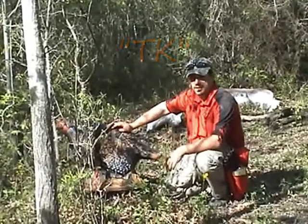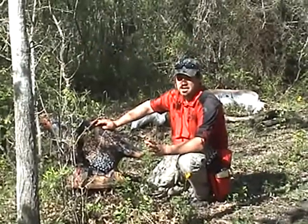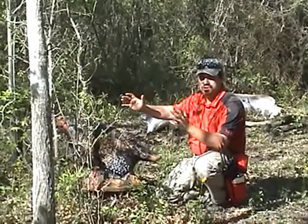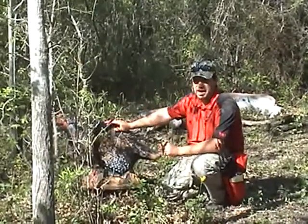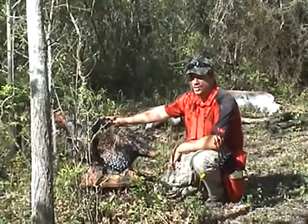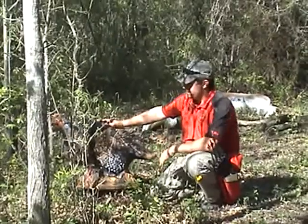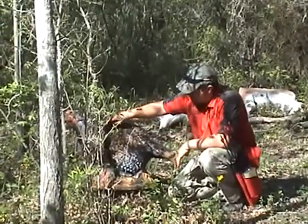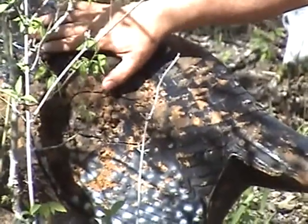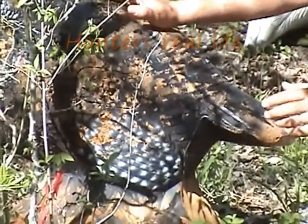We've shown you at some of the other events thus far, on the other shows, what our TK score rings are on your normal broadside animal. We've showed you some of the difference, and we're going to show you some more today of our quartering away animals, quartering to. I want to show you the difference that we've done from a conventional 3D target on a turkey. Conventional 3D targets, the score rings are up here at the front part of the wing on a turkey and real high. That's not realistic for where the kill zone is on a live turkey.